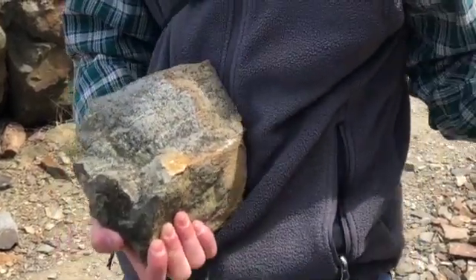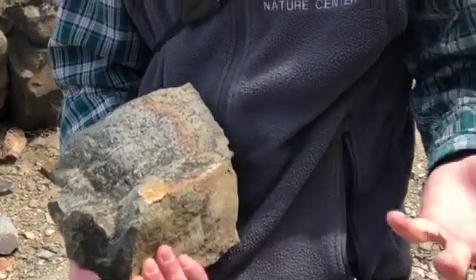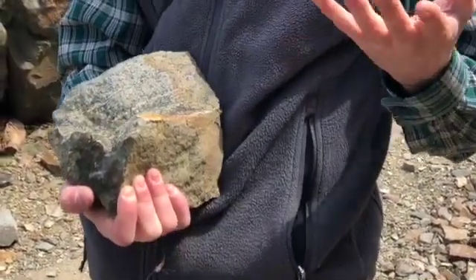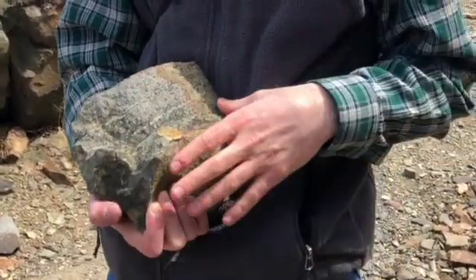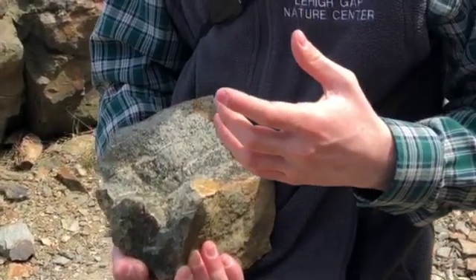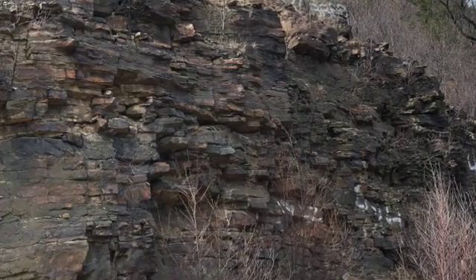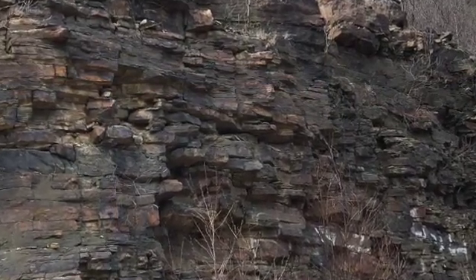Let's think about some different characteristics we might look at to figure out what type of rock this is. Size is a good characteristic, but rocks can be in all different sizes — this rock can be smashed into much smaller pieces, so size doesn't really tell us too much. Color might tell us what the rock is made of. Texture is another thing — how this rock feels might give us some clues. Scientists also look at how hard a rock is and the minerals inside it. But if you look at how this rock is layered here behind me, we know that it has to be sedimentary.